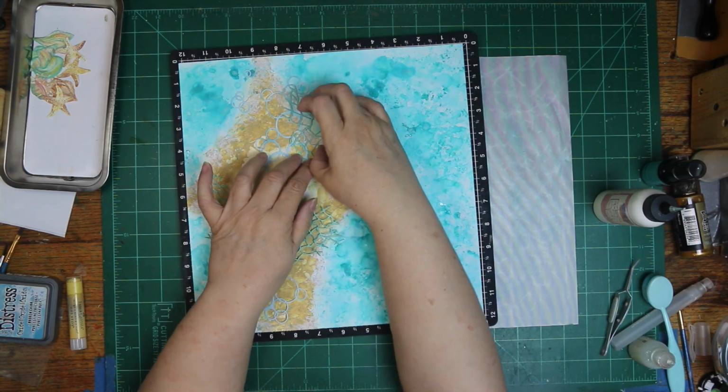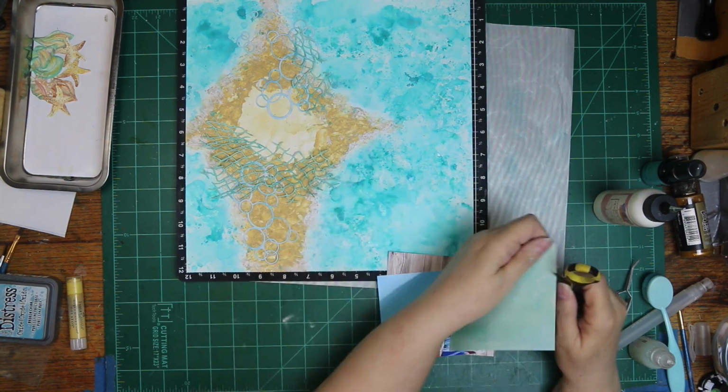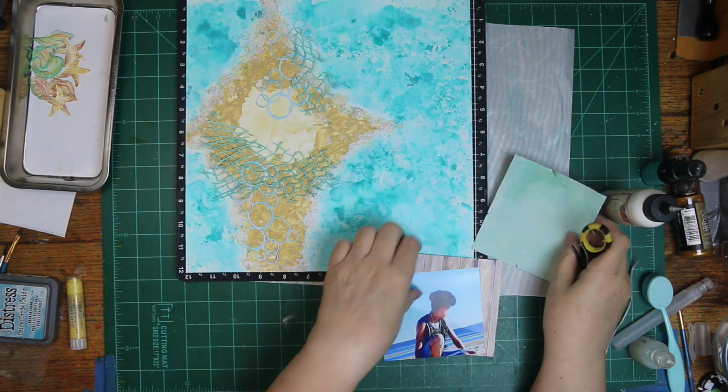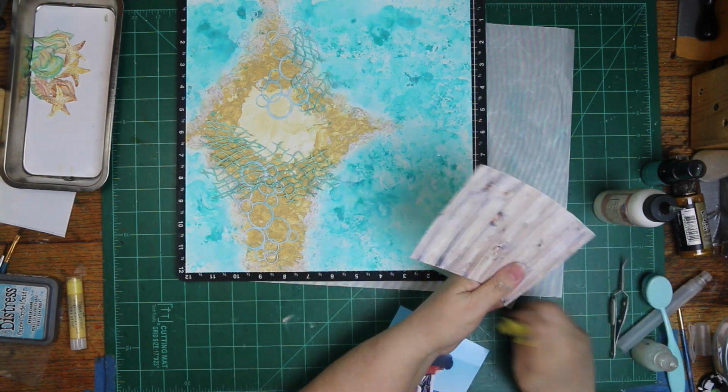I tore it in half and I inked it in the peacock feathers, and then I scrunched it up a little as I was gluing it down too, so that it wouldn't dry flat even after me inking it.